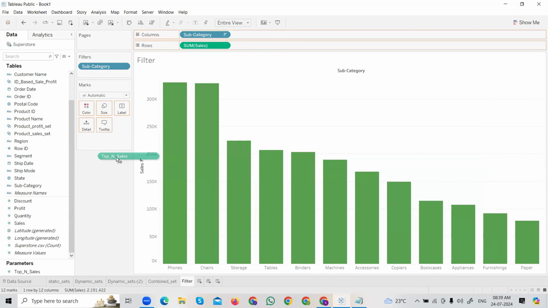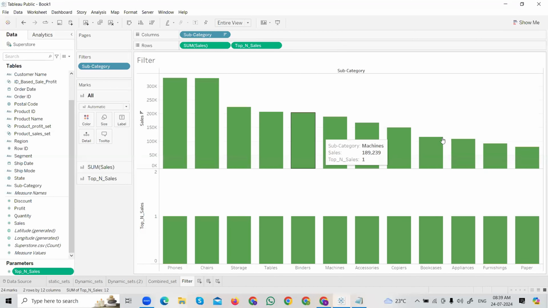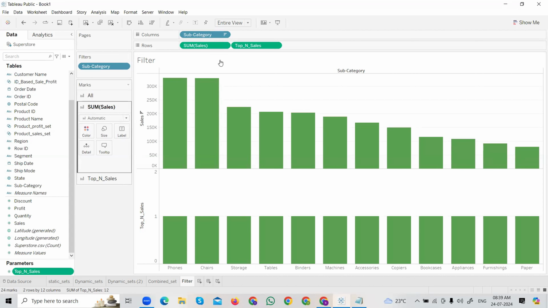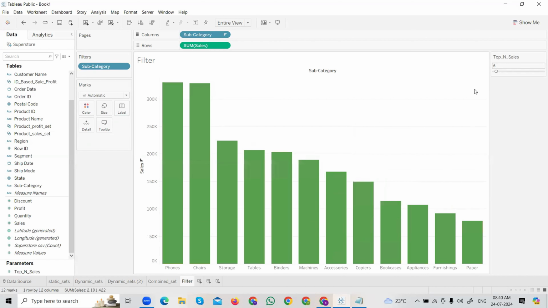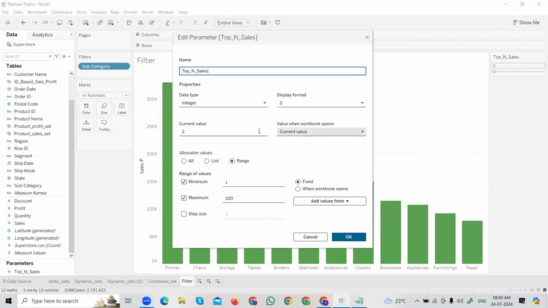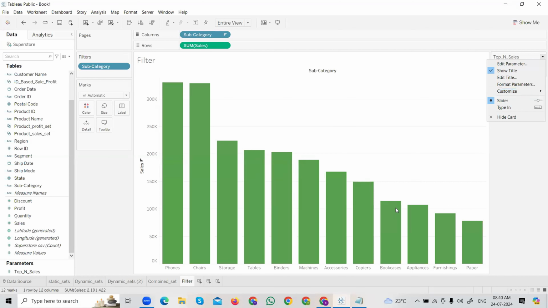So now what I'm going to do is just give me a minute. So show the parameter. Okay, a display format, current value, range, minimum value, maximum value. Okay, okay. Okay, so let's do one thing. I think somewhere we have done the mistake.